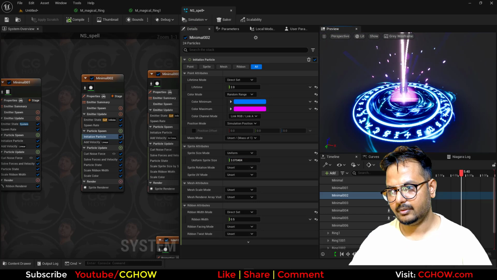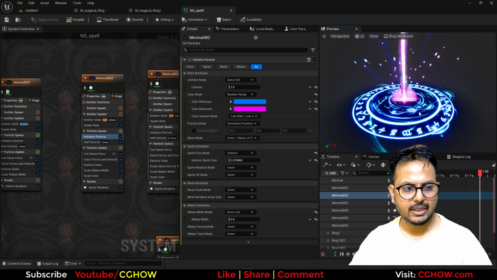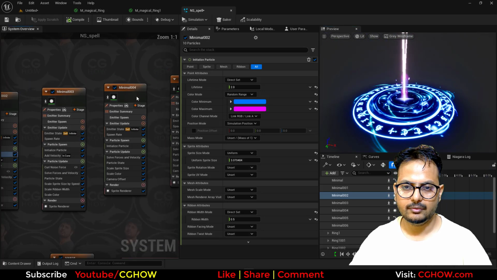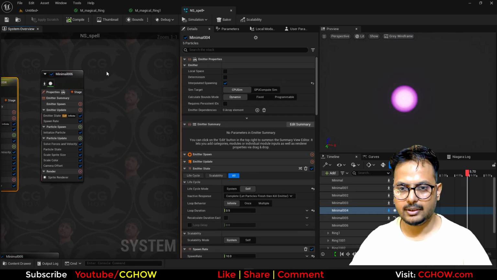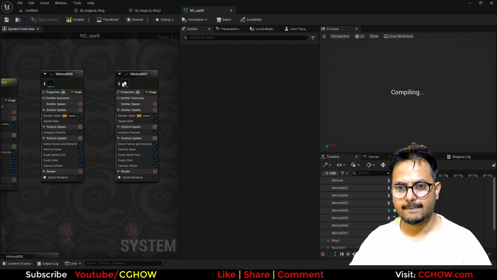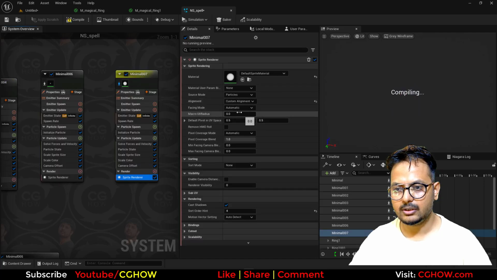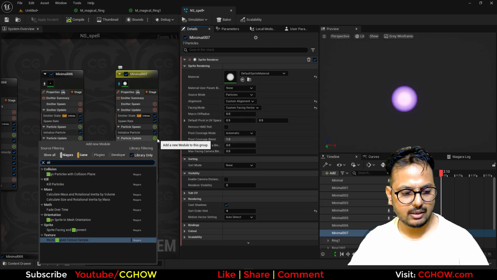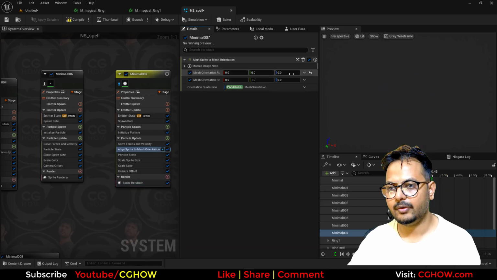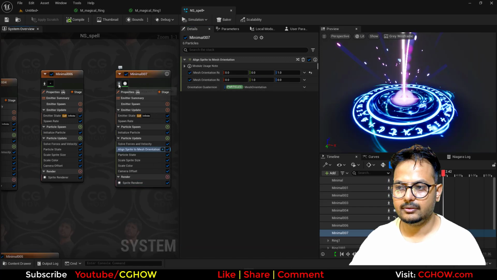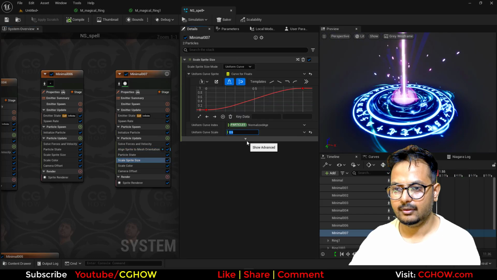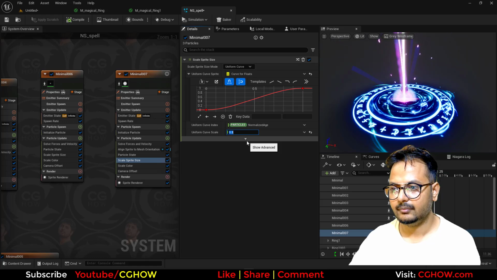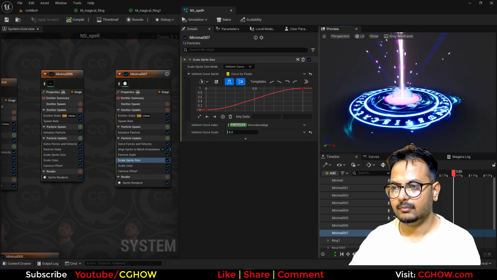It's now a little bit fixed, but I need some glow here that is like vertical, horizontal actually. So this is my glow. I'll duplicate this. But I'll just use custom alignment, custom facing vector, and then here align to mesh orientation instead of X, pick the Z like this. And I'll make it a little bigger, maybe 0.3.